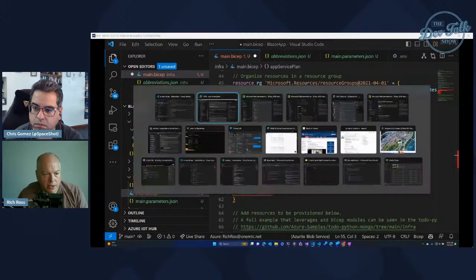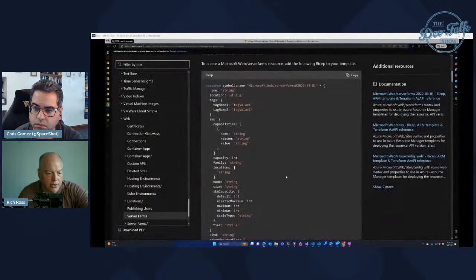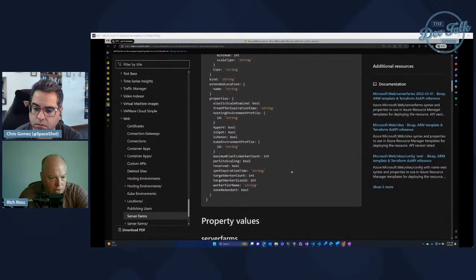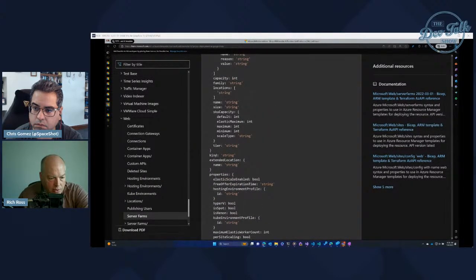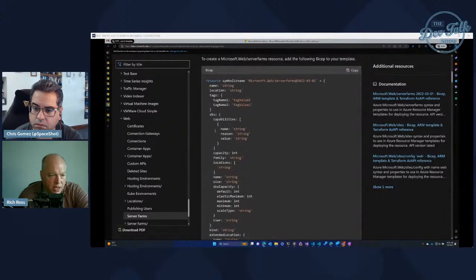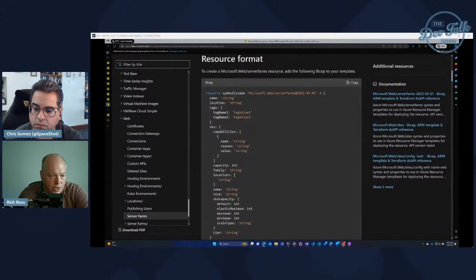Let's go back, because I don't see anything else in here either. Either at the kind, because you figure it's got to be at a higher level, right? So name, location, tags. Well, let's do this.